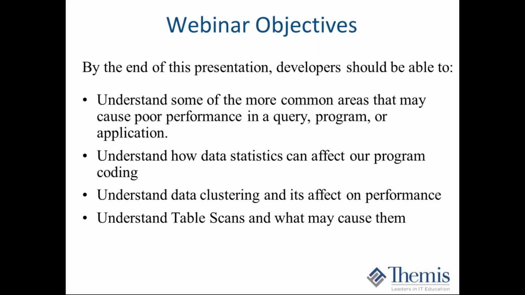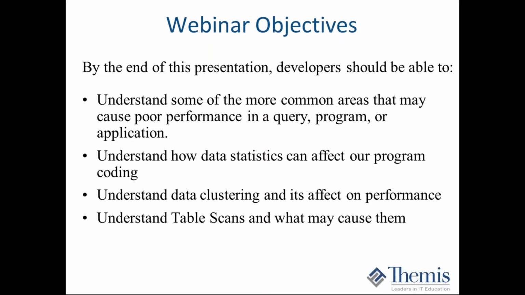Data clustering. Just like regular physical files, non-relational files, the records are stored in a certain order. Well, how should our records, or rows, be stored in a DB2 table? We have the ability to dictate that, and the DBAs dictate that by specifying in one of their indexes which index is going to define the clustering order of the data in the table that index is a part of. For example, our employee table again. Should the data be in employee number order? Or department number order? Or last name order?